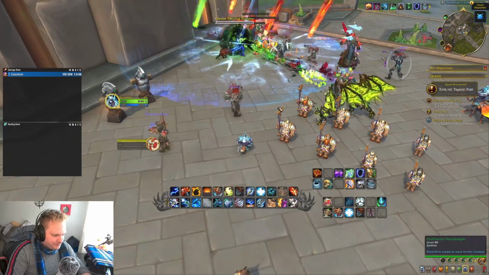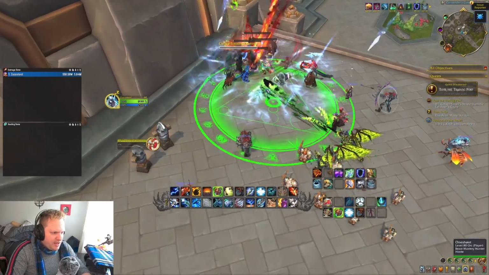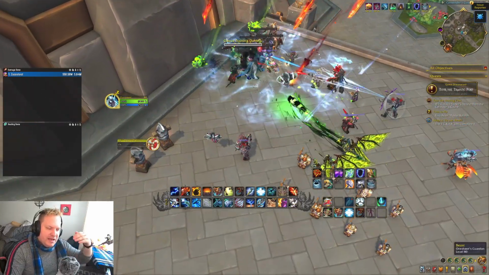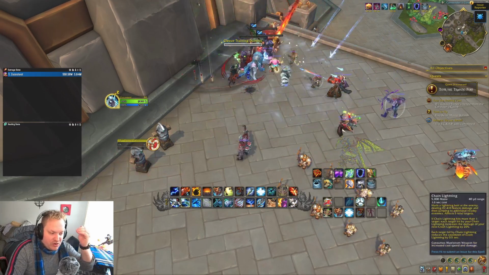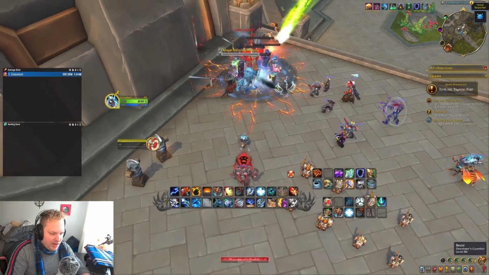Okay, here we go. We're going to start it with our totem, and we're going to get things rolling, and then we'll go into Doom Winds, Primordial Storm, and then we'll try and do a Crash Lightning, Chain Lightning combo, okay? So here we go.